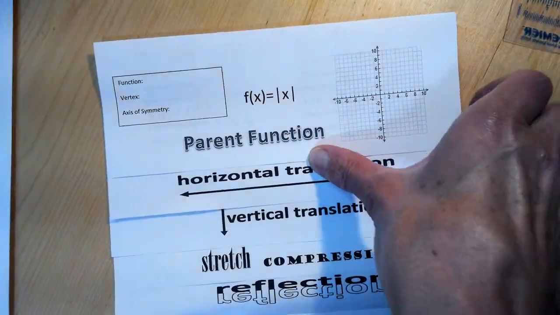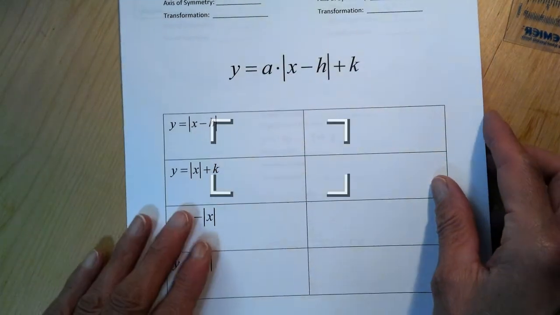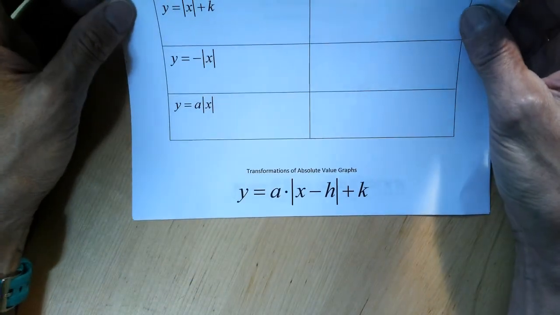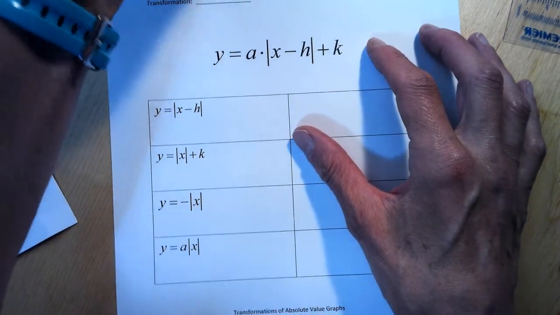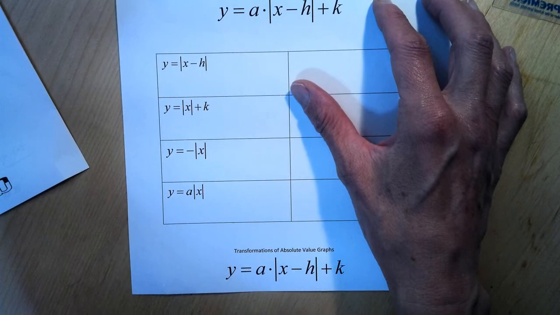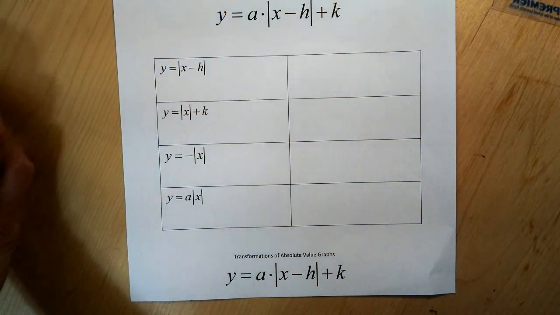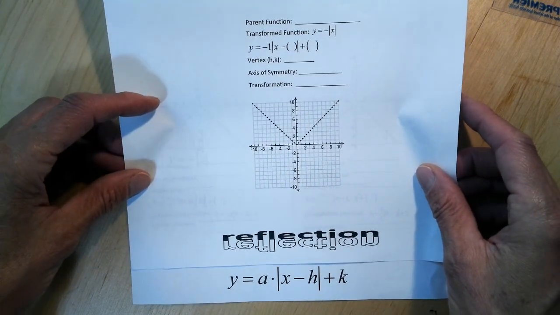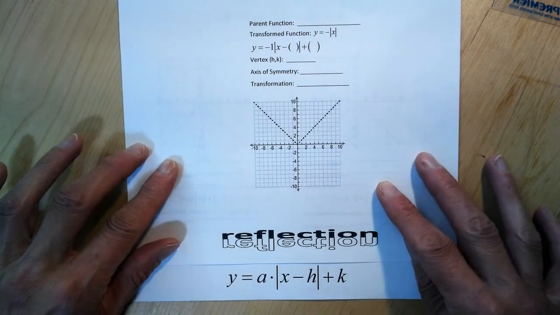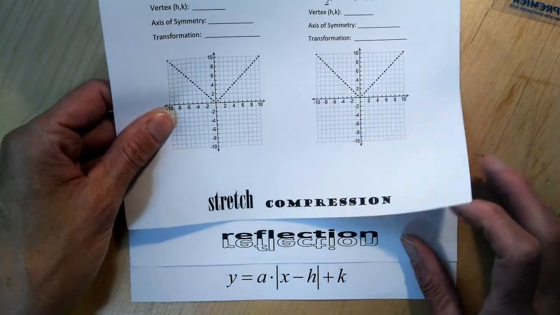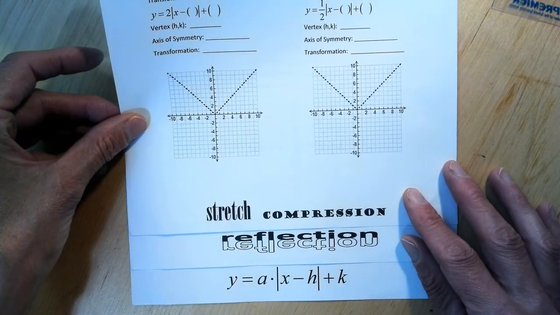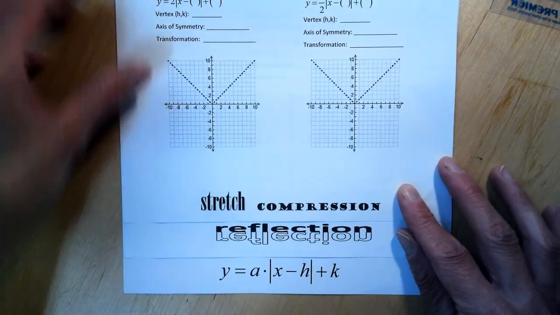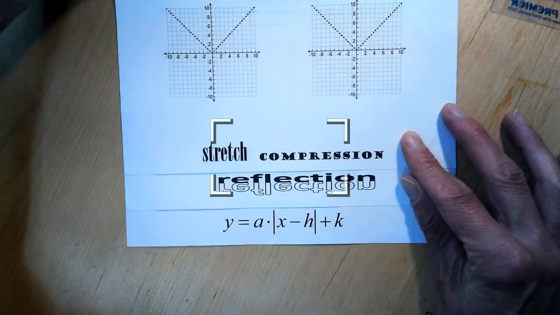So if you haven't already, when you print out the handouts double-sided, you will notice that you have this one on the very top. You're going to put that on the very bottom. Try to get my camera to show the whole thing. And then you're going to take the one that says reflection, and you're going to put it just such that it's right above that absolute value. And then the stretch compression, so that it's just above the reflection. So you're going to have your papers on the bottom look like this.